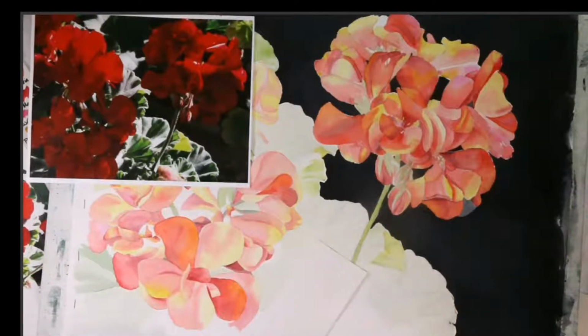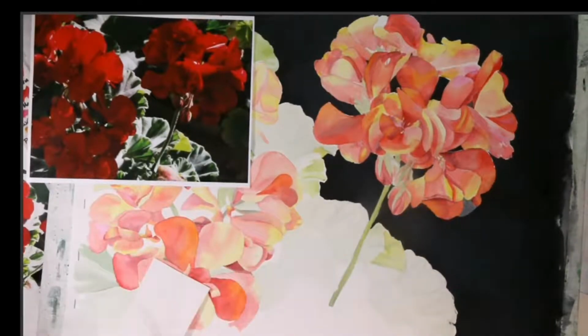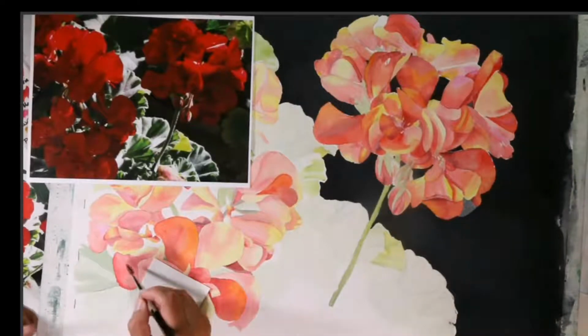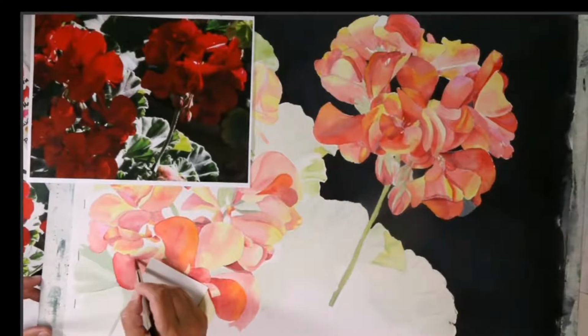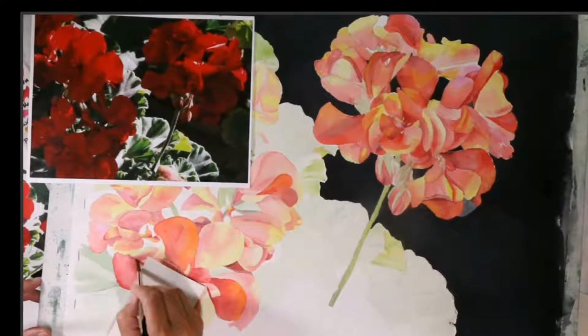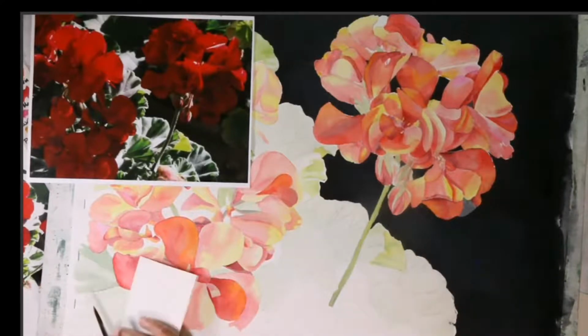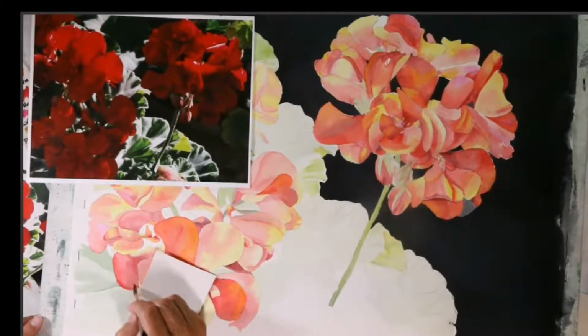Okay, so let's come over to this one here. Get my hands so that I'm protected. Because I don't have any of that orange in there, I can come and wet this area because I'm not trying to keep the paint from mingling too much. It can mingle more here.